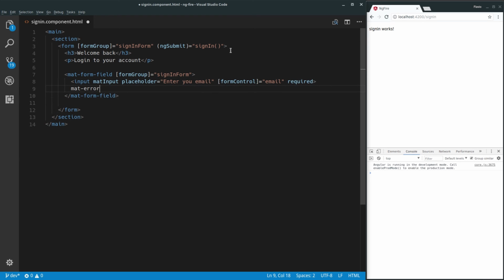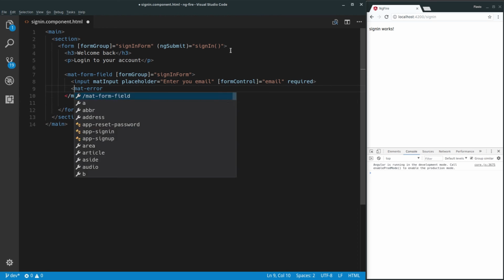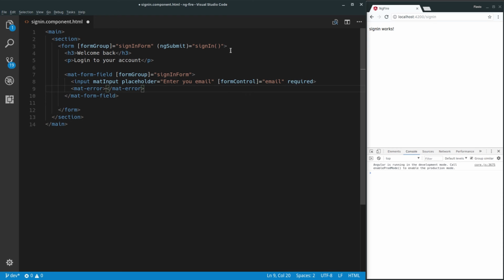Here, let's add a mat error. And for the validation, we're gonna use the ngIf. If the email is invalid, we'll show this message in here.